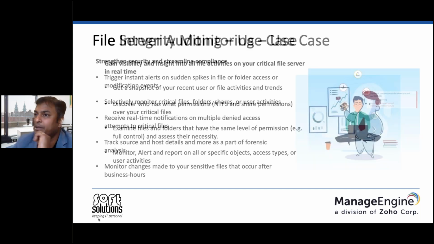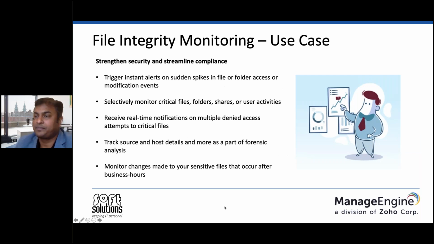And this is pretty much a big nightmare for any admins when top management or the stakeholders ask, hey, what's happening to this? We were working on this and we need this data right now. And who did this? Who accessed this particular data? Somebody deleted it, or somebody moved a file from one location to another, and they don't know where it is. How can we find it all?